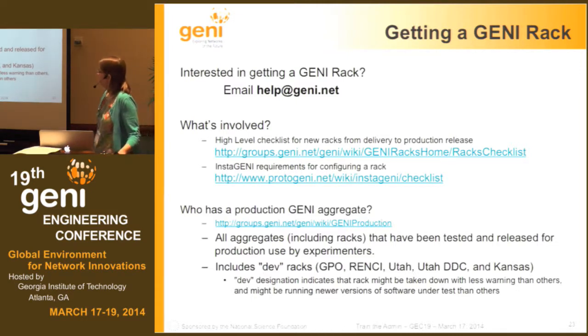And there's a wiki page that lists all the production GENI aggregates. And in order to be listed on that page, you have to have been tested out and released for production. And there's a small number of dev racks, which are production racks, but where the software may change and may be a little bit buggy, because that's where people deploy and test new software.